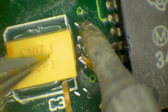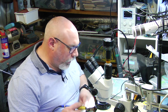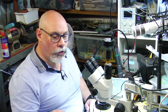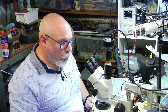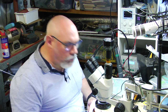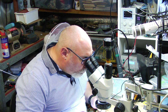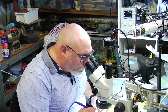Okay, push it down, and a few watts. One of the things that I do with my particular soldering technique is I tend to work with a fairly high temperature soldering iron. I've got this one sitting on around about 450 degrees C at the moment, which is really hot. It's actually the hottest that this soldering iron will do. But what I tend to do is I regulate that heat with the amount of time that I have the soldering iron on whatever it is I'm soldering. So you'll see that when I do the soldering, I don't really dwell and linger with the soldering iron on the pad.